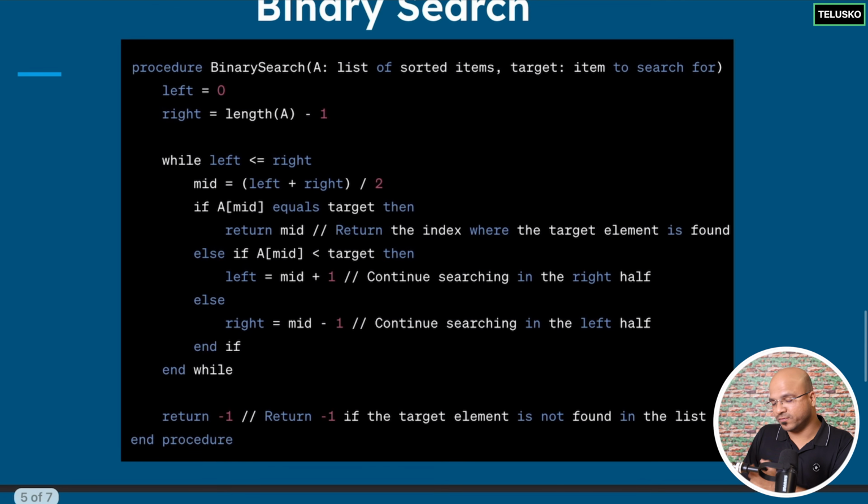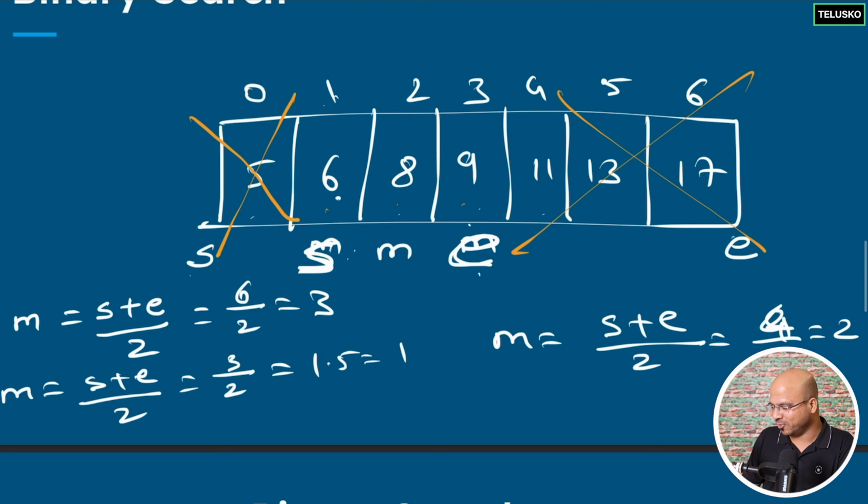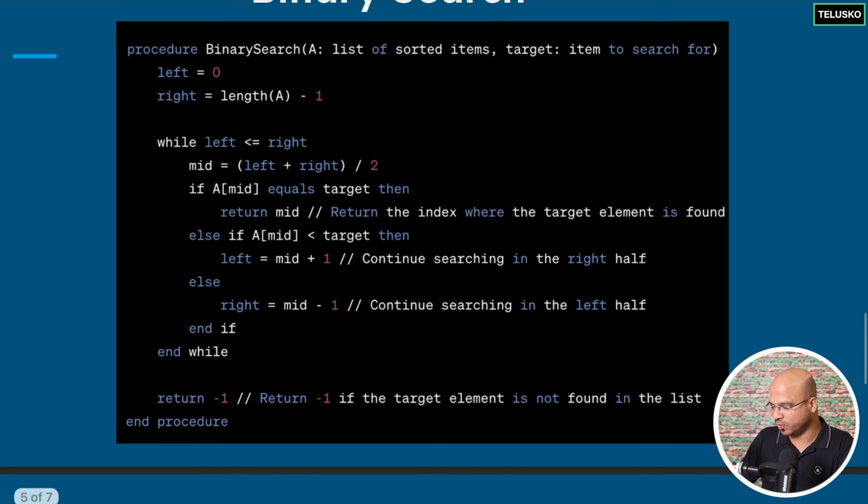And then what if the mid value is greater than the target value? In that case, you will shift to the left position. Okay. So that's what we have been doing here. And then every time you do that, you run the loop again, you find a new mid value. And that's what we have done multiple times, right? We found the mid value 3 times. In the same way you're going to do here. And then at the end, you will get a value. If it is not there, you will simply return -1 as we have done before.